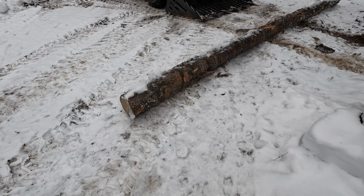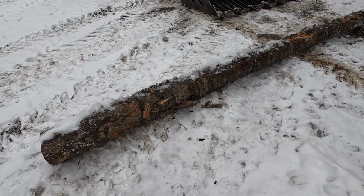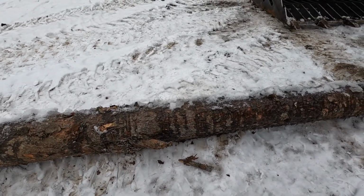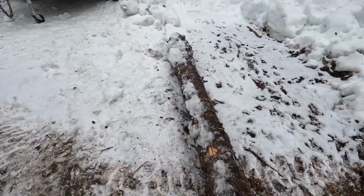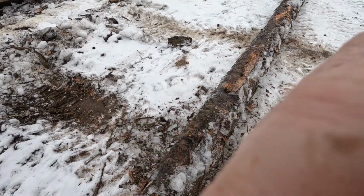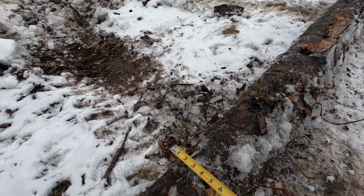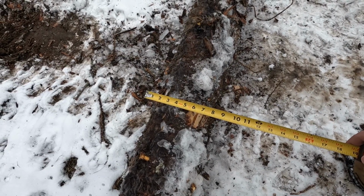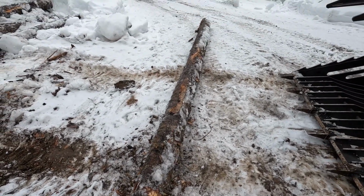I'm not going to get out and evaluate every log, but this is one I thought I'll take a look at. First of all, it has a big thing there that may or may not saw well. But then as I got down here to about the 16-foot mark, which is about here, it just doesn't cut the mustard as far as the diameter goes. About an 8-inch diameter at 16 feet. So that's not going to work. But that kind of gives me a visual of what kind of log it needs to be.